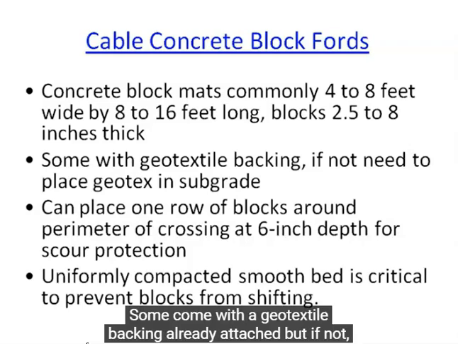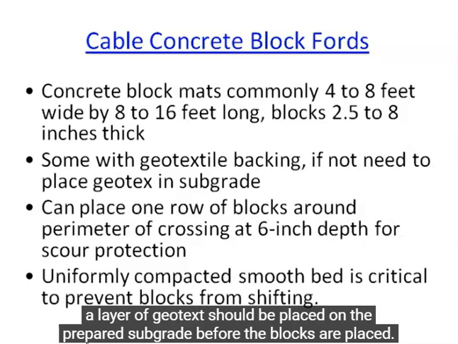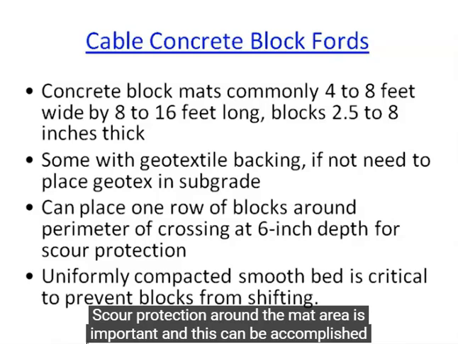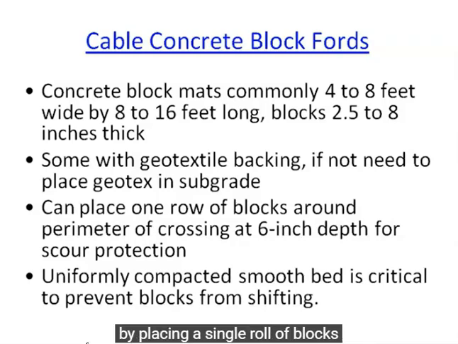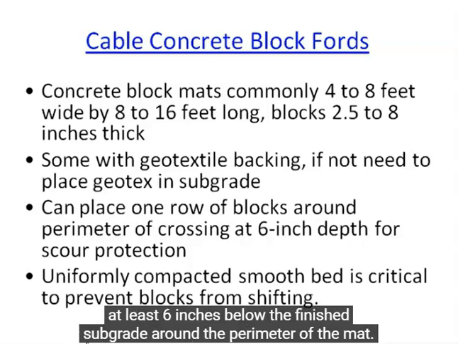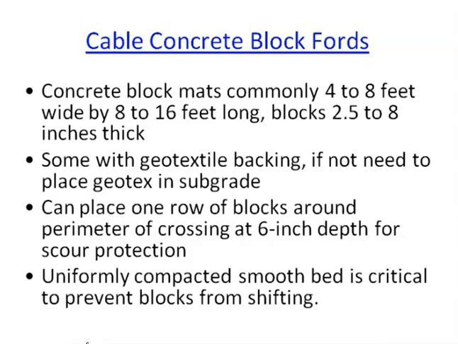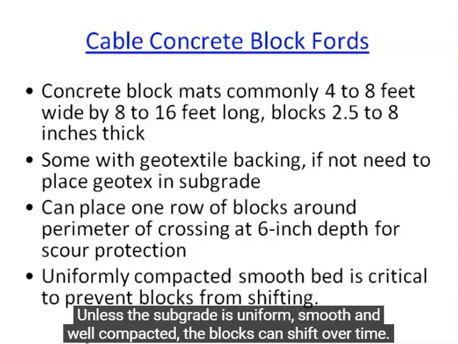Some come with a geotextile backing already attached, but if not, a layer of geotextile should be placed on the prepared subgrade before the blocks are placed. Scour protection around the mat area is important, and this can be accomplished by placing a single row of blocks at least 6 inches below the finished subgrade around the perimeter of the mat. Unless the subgrade is uniform, smooth, and well compacted, the blocks can shift over time.